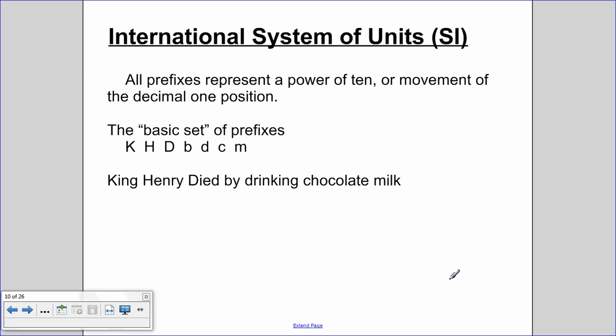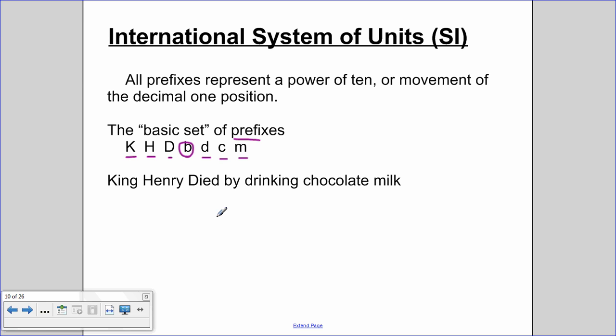All right, so if you want to talk about the metric system, which is what we'll use all the time in chemistry, you already know your basic set of prefixes. Prefixes are going to be used in front of some base, in front of meter or gram or liter. So this is kilo, hecto, deca, base, and the base unit are those ones that were on the previous slide. Deci, centi, milli. That's the easy peasy version.